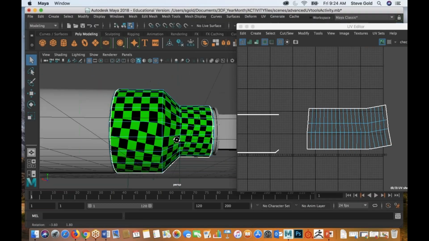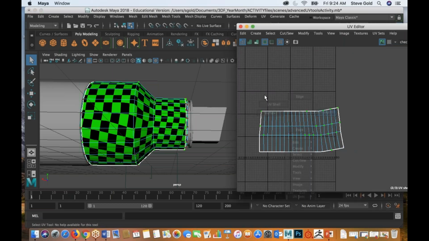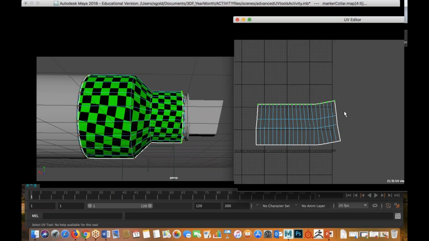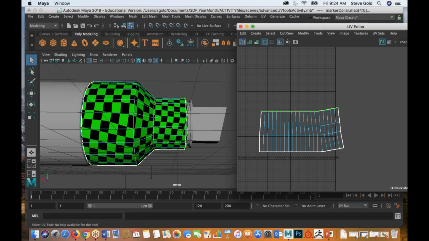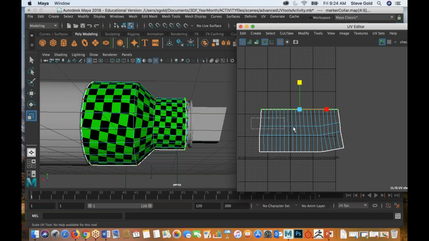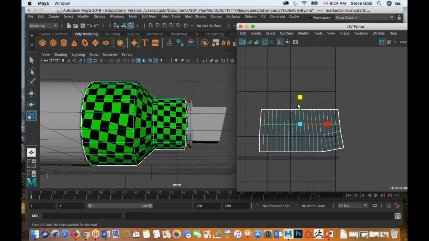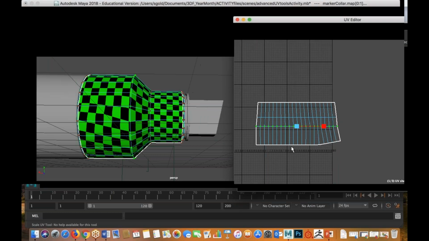And they're looking better. Now, it's a little bit wiggly in here. I see a little bit of distortion. Well, you know what? Some of that I can fix on my own. I'm going to grab all my UVs on this row, just this row, and using my scale tool, I'm going to square them up. I'm going to grab this row of UVs, square them up, and I'm just scaling in the y-axis only. Grab these guys, square them up.